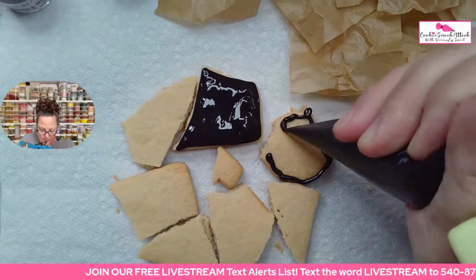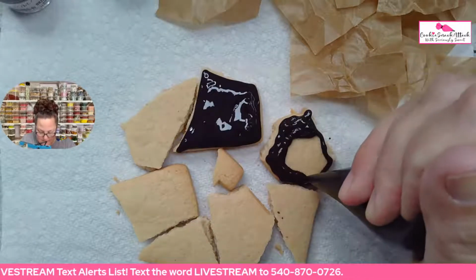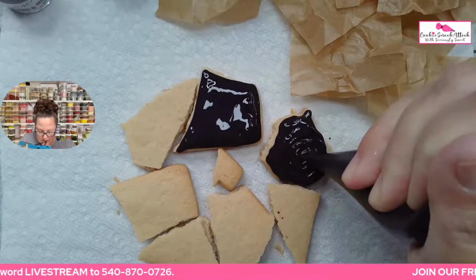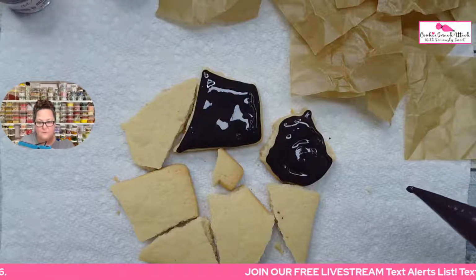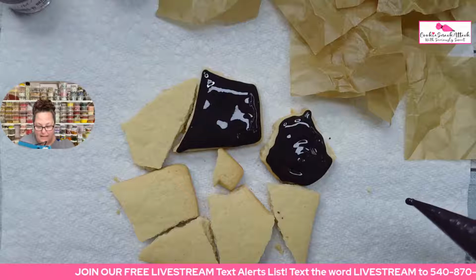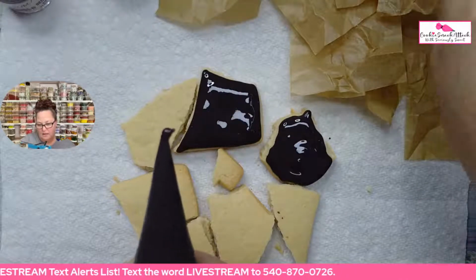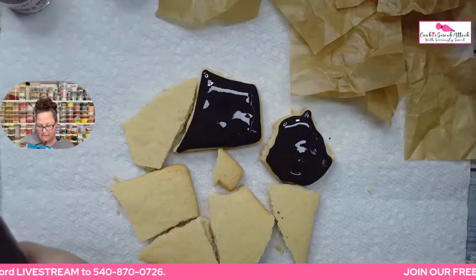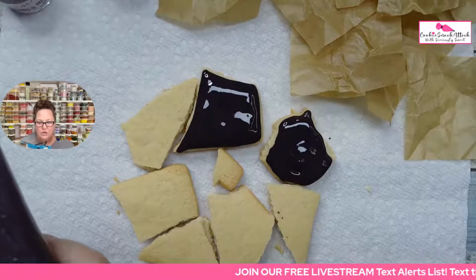Just a few. So I like to mix up the bag when I make these. Some of these I'll ice and I'll put the paper on them. Some of them I'll ice and I won't put any paper on them so that I can go back and buff them. I want them all to look different, right?